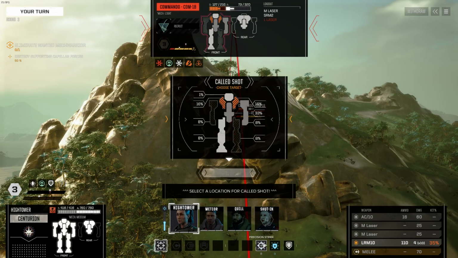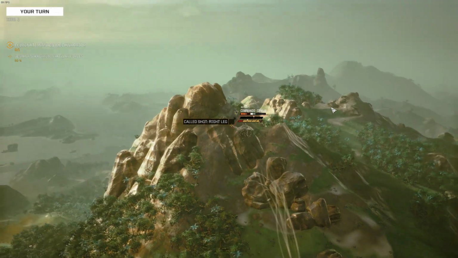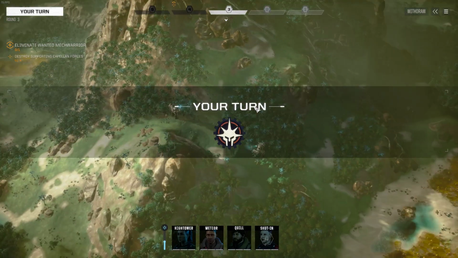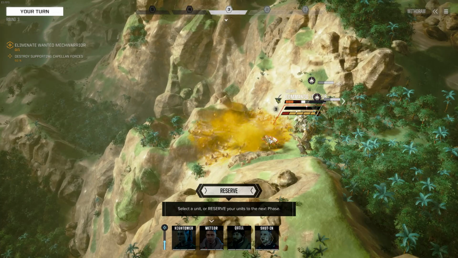I'm not going to do a precise shot. I could boost it, but it's only for one weapon, so no. I guess we'll see if we can target the leg. Because we are low on tactics at this point in the game, our called shot ability is pretty poor. Now that's interesting. This guy took a hit to the pilot from falling down. He just took another pilot damage from losing a torso.